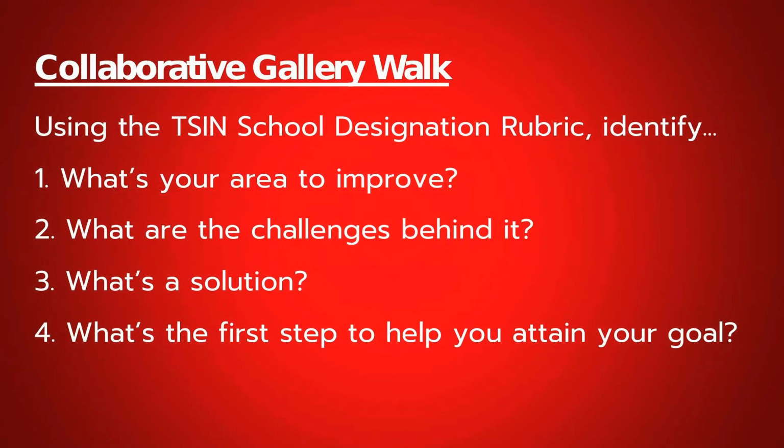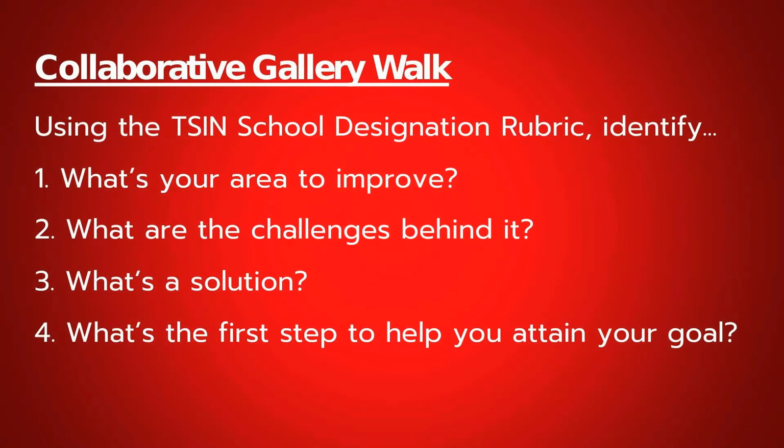We then brought this same activity back to our school and allowed our teachers and staff the opportunity to reflect on each other's. During this time, each of you will begin by identifying and writing down your area to improve based on the TSIN school designation attributes. For example, your school may decide that attribute 2.4, exploring STEM careers, is the area that needs to be improved. Now, for those of you who have already received designation, this would be an area that your school wants to improve between when you receive designation and when you will reapply.